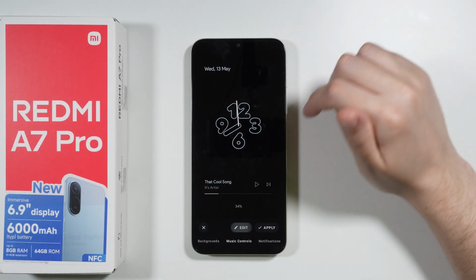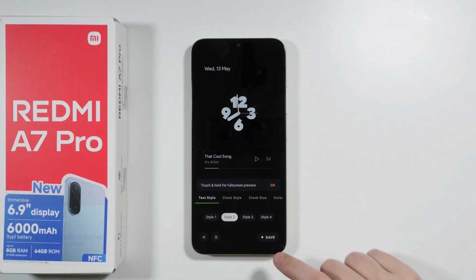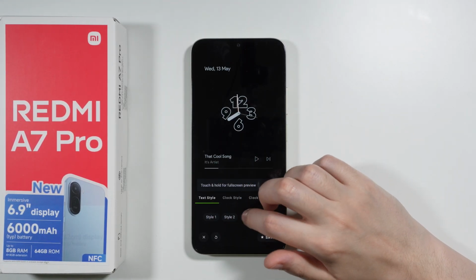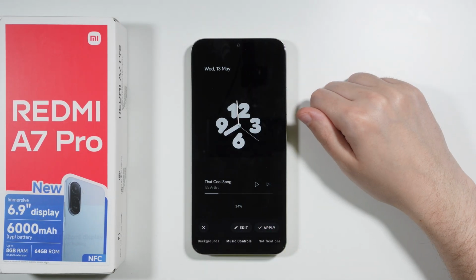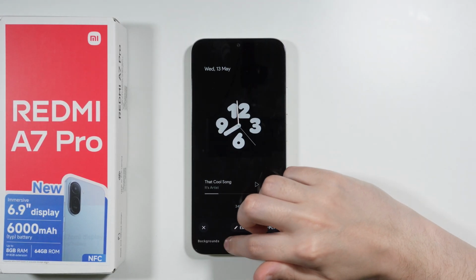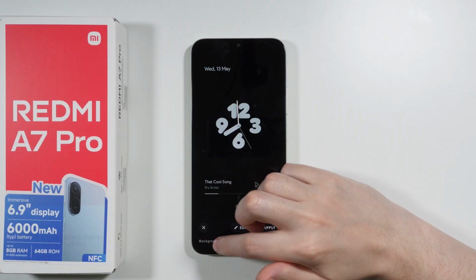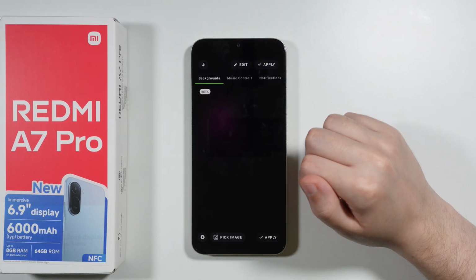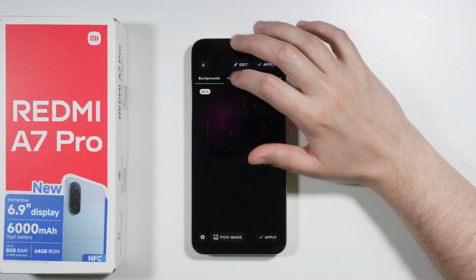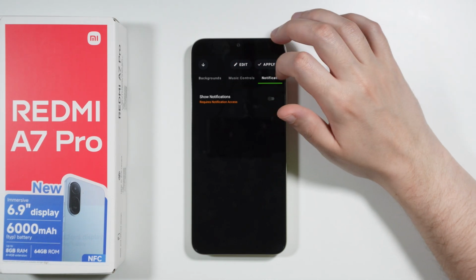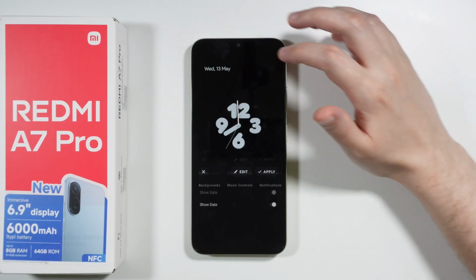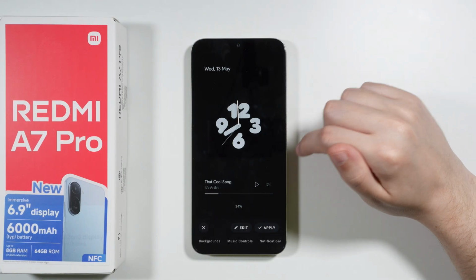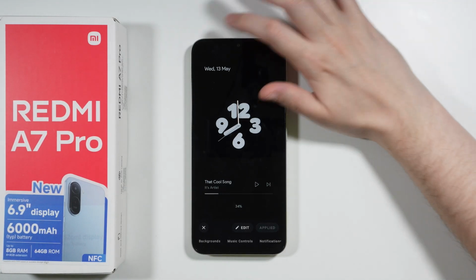So if I try to edit something and if I make any change, then unfortunately I can't really save it. I would have to pay for that. But still, even the standard selection is pretty solid. So if you find the AOD that you wish to use, we can also go to backgrounds, for example, in order to try to find something else. There are also a couple of controls that you want to, of course, manage. But once you find the AOD that you wish to use, then just simply tap on the apply button.